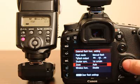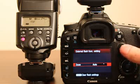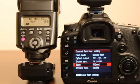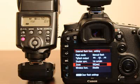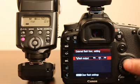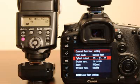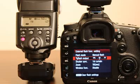If we go down to the zoom, we can also zoom the flash head as well. So there we go, to 50mm. It will automatically default to auto zoom as well when you first set these up. Okay, now you can also change the flash power, as you can see here. So we'll go up to 1/8 power, and that's also changed that, which is handy again if you're running it inside a modifier and you need to back it off or increase it by 1/3 of a stop or maybe a stop, so that's quite handy as well.